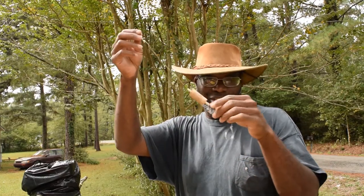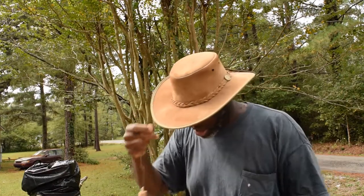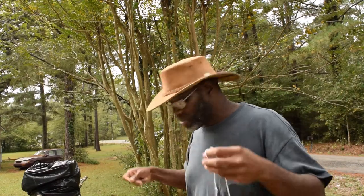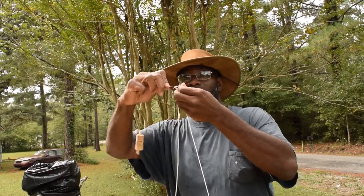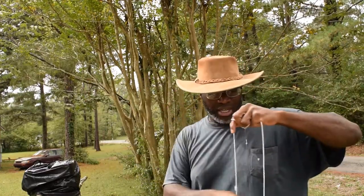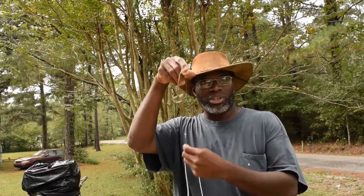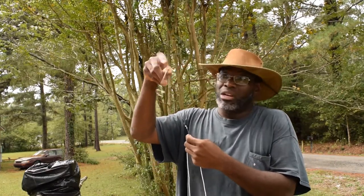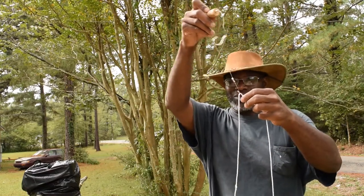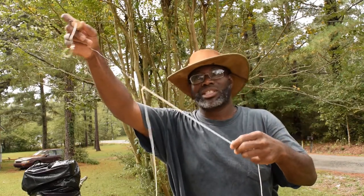These floats should look familiar to you. These hooks should look familiar to you. And these clips that you just saw me make. So you'll just clip one in, you have this guy on the bottom, you clip one of these guys in, bam, just like that. Because it has a float on it, the line will be resting on the bottom and the hooks will be just floating up. The hooks will float. It's just like the Santee Cooper rig we talk about. The catfish takes it, runs with it, boom, sets the hook, just like that.